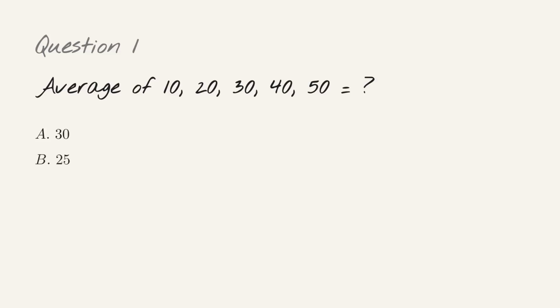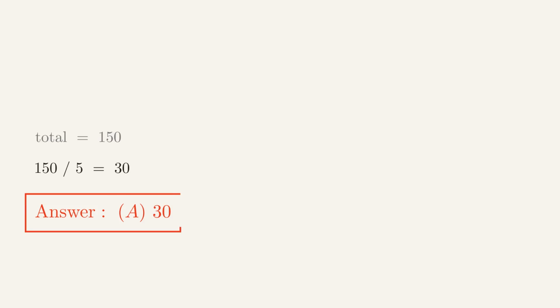8 questions. Whenever you see an average, your first instinct should be to find a total. The average of 10, 20, 30, 40, 50. Add them for a total of 150, divide by the 5 numbers, 30. For evenly spaced numbers, it's also just the middle one, which is 30. For any evenly spaced list, the average is simply the middle term. So you can skip the addition entirely once you spot the even spacing.